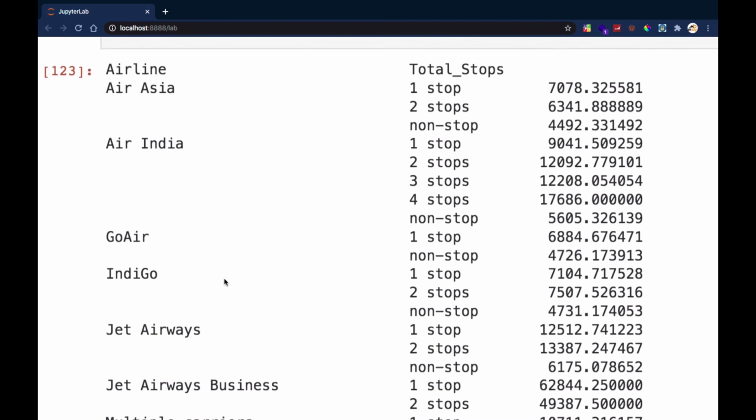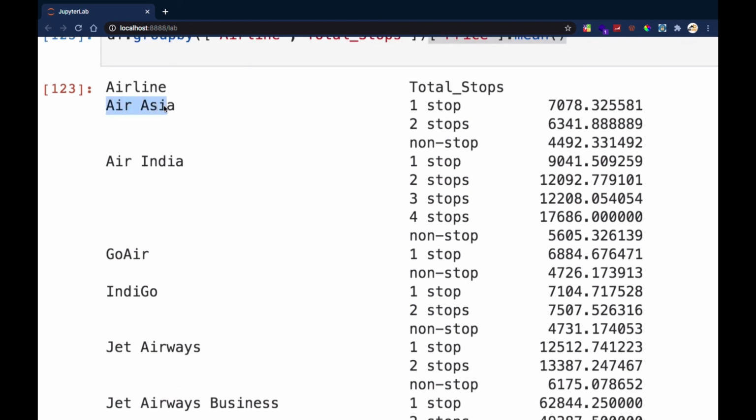If you pick, say, AirAsia, you can see that one stop costs 7,078.33, two stops cost around 6,341, and non-stop costs around 4,492.